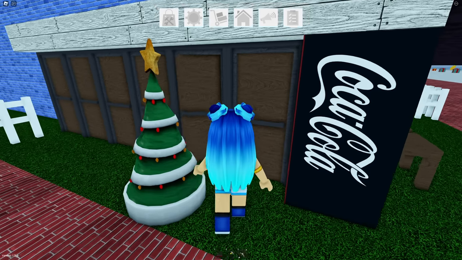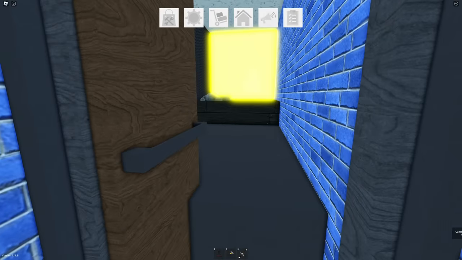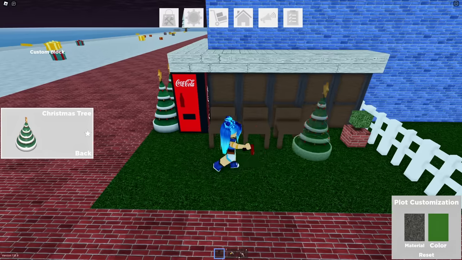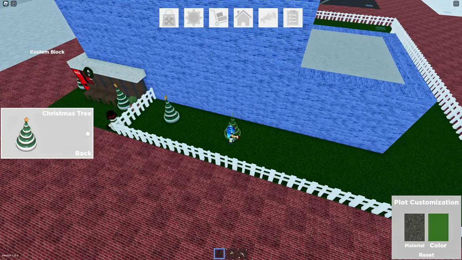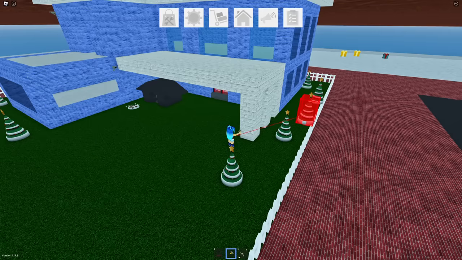Let me see if I can open this. Go in first person, sneak across. There you go. Perfect. One secret. I'm just gonna line this area up with some holiday cheer. Another snowman. And nothing says a secret hideout like a wreath. To look less suspicious, I think we're gonna place these Christmas trees all over the plot. Some more trees over here.